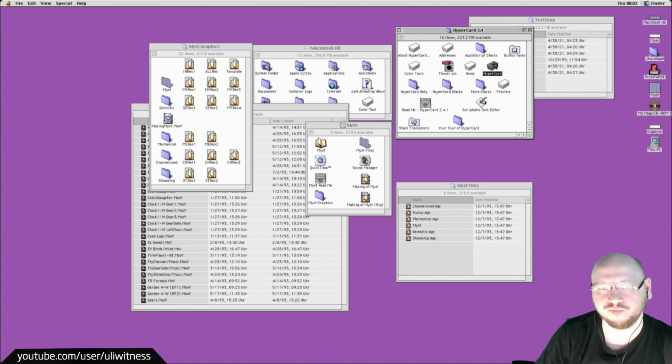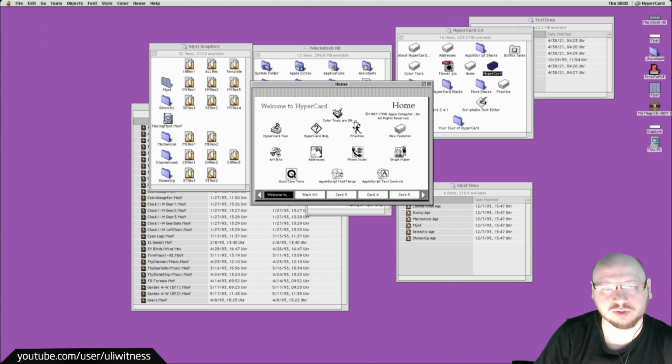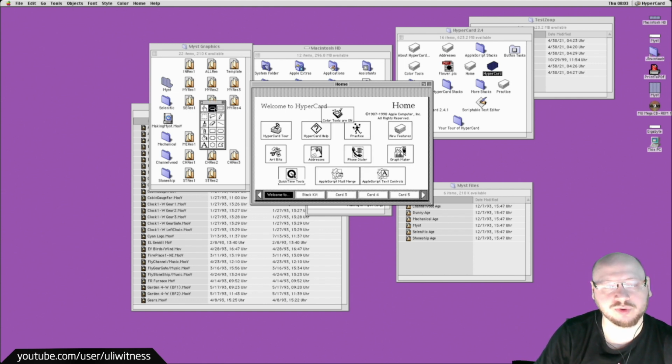So, quick intro for those who've never used HyperCard. This is how HyperCard comes up when you start it the first time, basically. And it has a little tools menu, which is a little palette of things that you can use. And then you can switch to, for example, the button tool and move around. Okay, undo doesn't undo. Too bad.